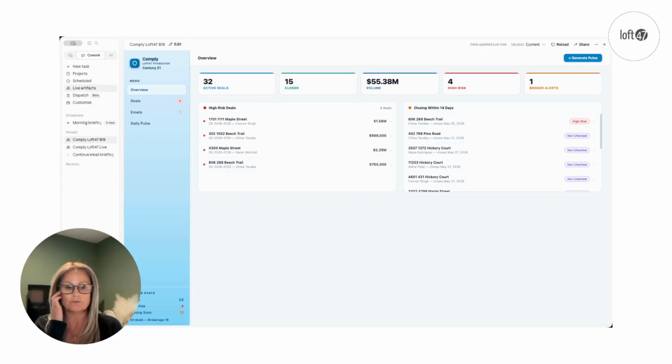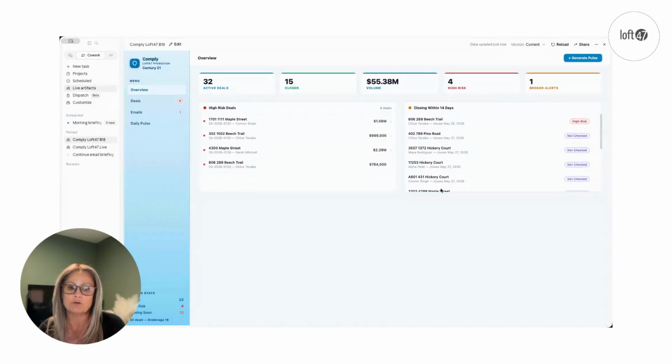And what we're trying to do with this is make it a compliance dashboard, if you will. So it's going to flag things that are high risk, and it's a little more interactive. So this isn't just a report. This could be a hub of how an administrator is going to be able to start their day and work through the most high value items first. So if you take a look here, we have an overview. We have some deals that are at risk, and we have some closing within 14 days, whatever you want this to be. So just remember to let your imagination run wild, because you can really do anything here.